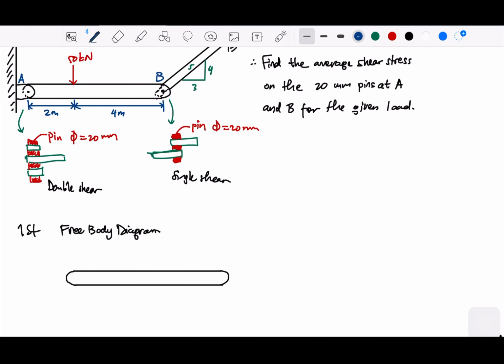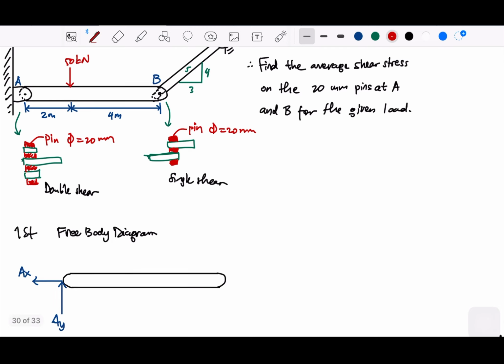And how do we decide right side, left side, down, up? If the calculation is negative, you drew the wrong direction. But this is okay, same calculation. So I will just give you the correct one. It's going to the left, and this will be going to the top. So let's name it AX, AY, and then give the 50 kilonewtons here.